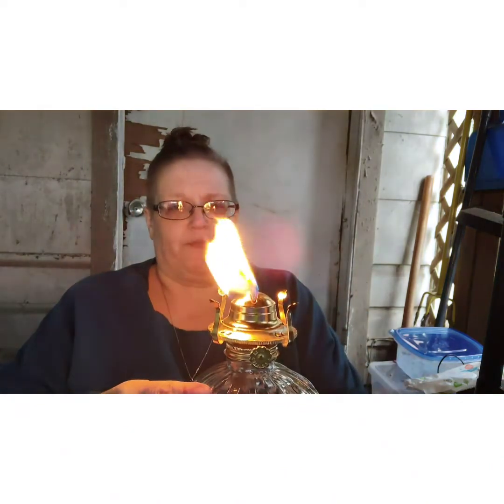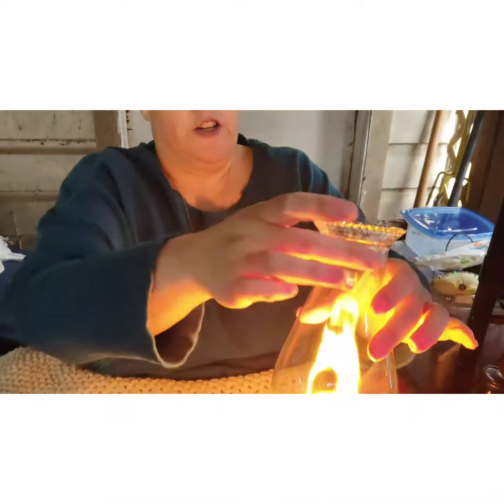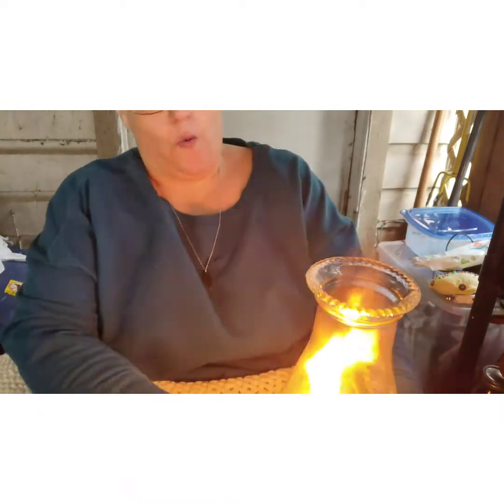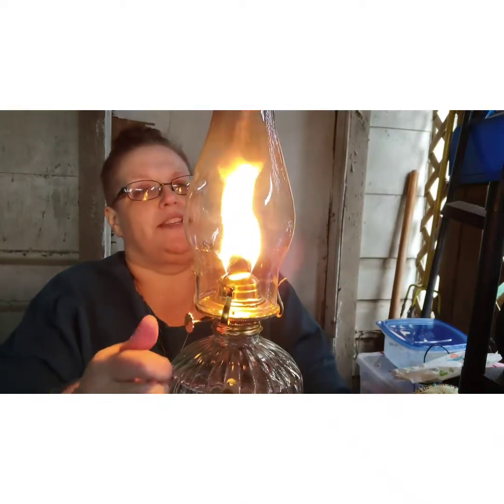Is this supposed to be that big of a flame? I don't know. Maybe take the flammable thing out of my hand and move it away from the flame. I've never used an oil lamp before. I'm going to set myself on fire if I'm not careful. Okay, that's better — look at that, it goes down smaller! Apparently, if you move the wick down lower it gets smaller, and if you move the wick up higher it gets bigger. We'll stay with that — that looks safe.